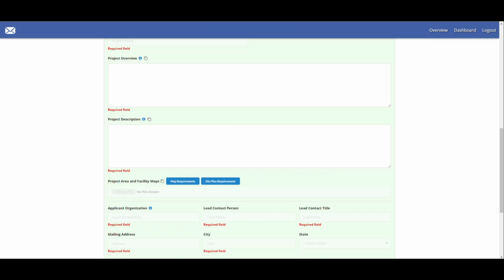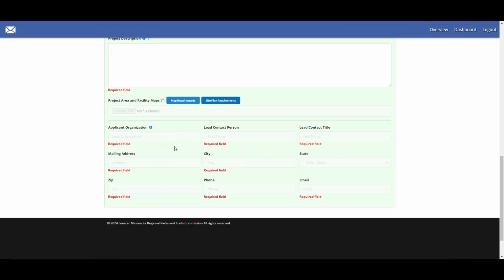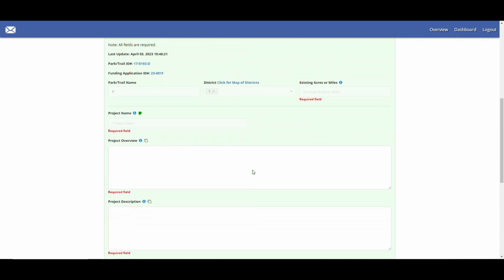Those before pictures are going to give our evaluators a very good understanding, an idea of what it is you're trying to accomplish and how it's going to fit into the context of your park or along your trail. So don't shy away from adding pictures or other pictures you may think are of value. We'll take our own pictures during the evaluation site visit, but we want to see it through your eyes as well. Below that, you will want to include all of your applicant information. What organization is it? Who is the lead contact person? And all the contact information.